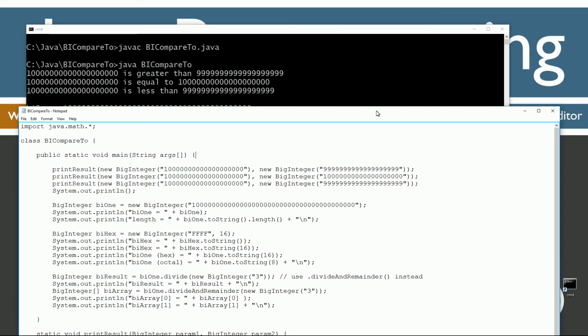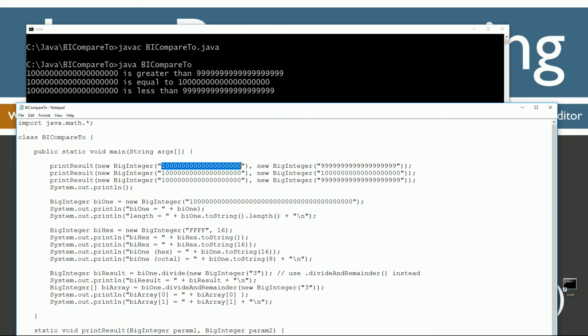Okay, so the result of comparing this value to this value, and by the way, this one is these 9s, there's one less, shorter than that there. So this number is greater than this number, right? And then, of course, comparing the same thing on the next line here, this number is equal to this, right? And then I added in an extra 9 up here, right? You could see that this one is shorter than this one here, right? And this value is exactly equal to this, right? And now adding in an extra 9 up there, you can see that this value is less than this value. So that's basically how the comparison operator works.